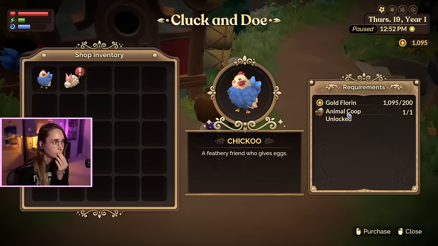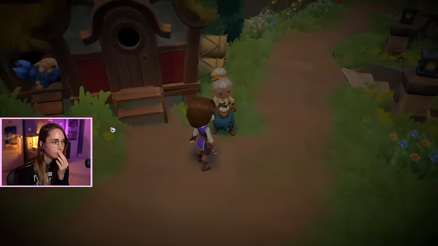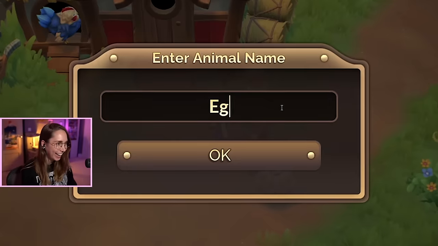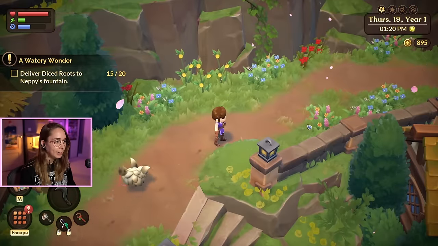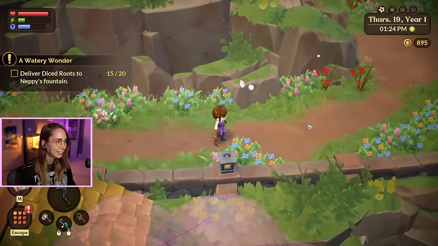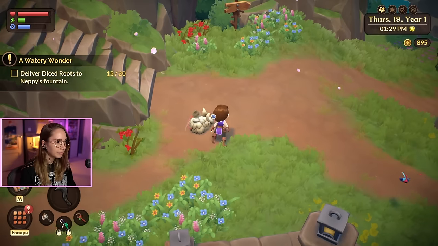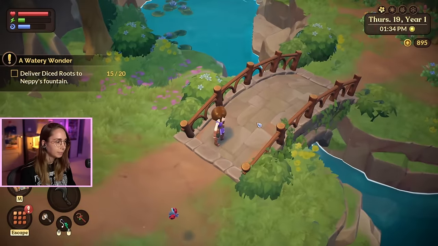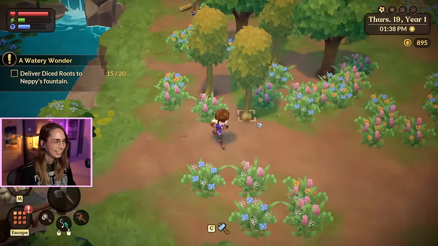Cottontail. Yeah. You get to name it! Eggy. Dippy and Eggy. Come with me, Eggy! You're so cute! Can I pet him already? No. Come with me! This way, Eggy!